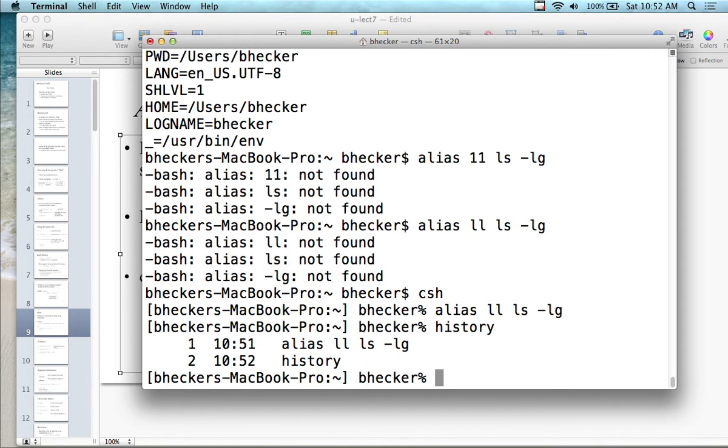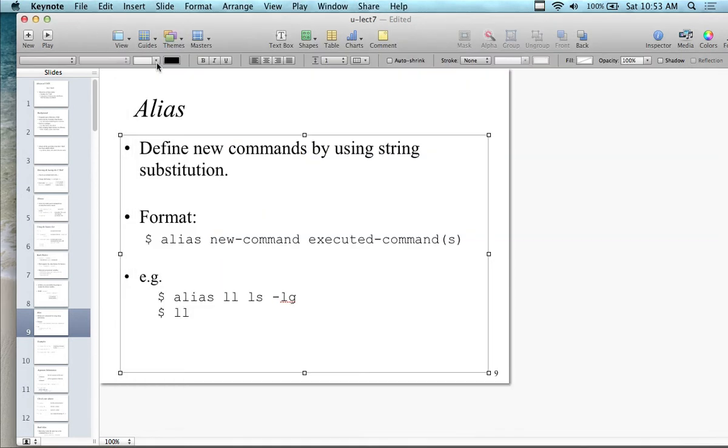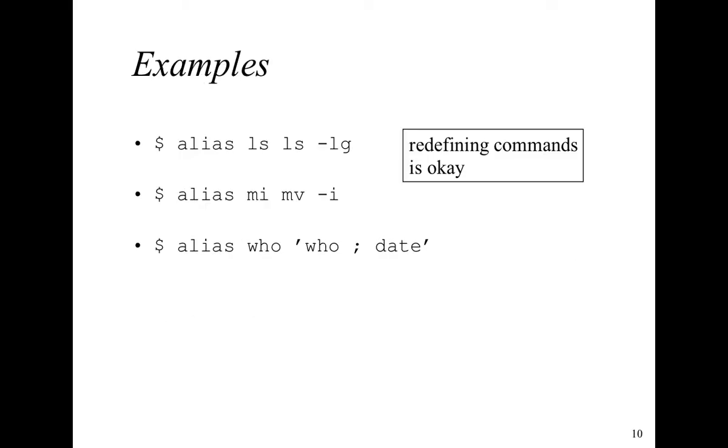And this alias works, so I could type in ll. And look at that, the command runs. So what can you do? You can come up with a bunch of aliases that you like, because you don't want to keep typing in this other command here, ls -lg. It's a lot of switches. Just make an alias out of it. Now I have a new alias. The new alias is just ll. ll does my list the way I want it to do my list. So it's a little handy. Comes in handy. So, alright, that's the alias.